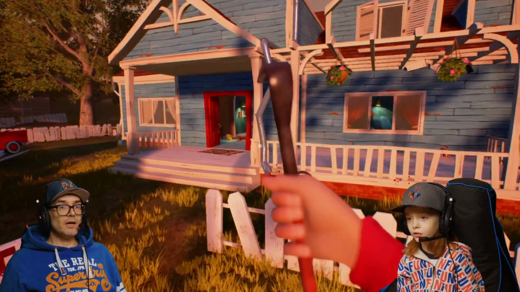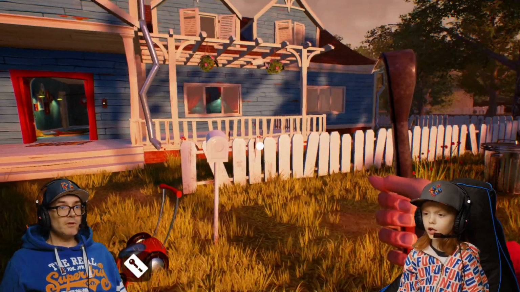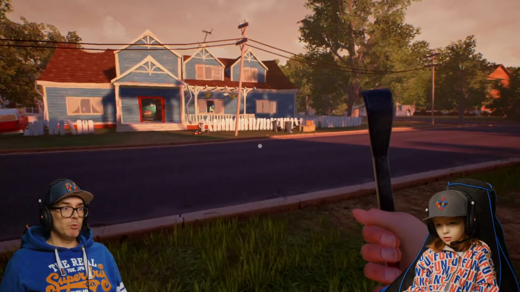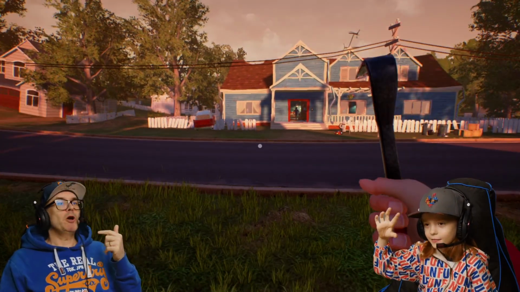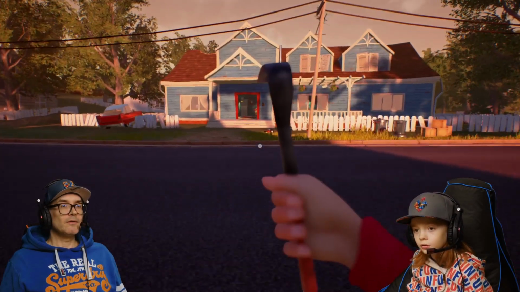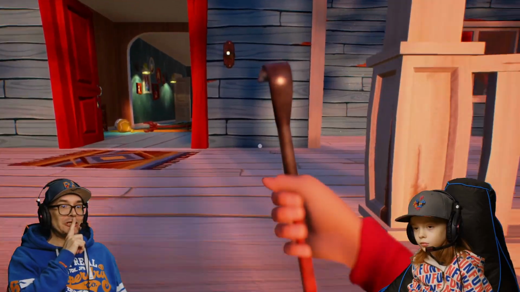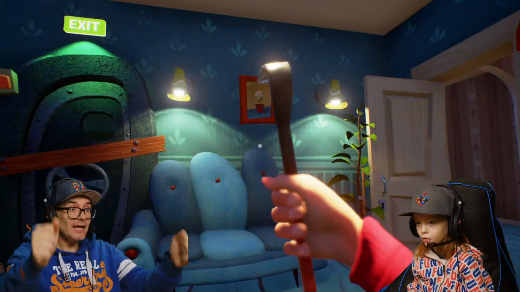Okay, where is he? We have to remove the wooden planks, yes. Let's go. Where is he? I'm playing my bass guitar. Dee dee dee dee. Oh yeah. Quiet. Quiet. There's no neighbor. Get inside. Get inside.